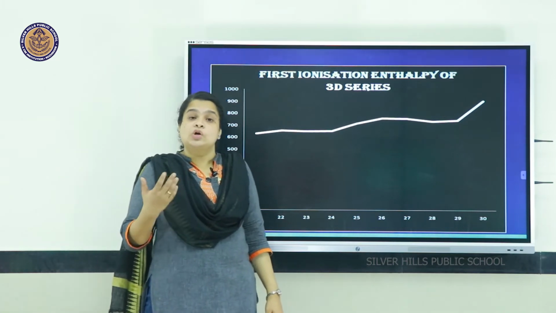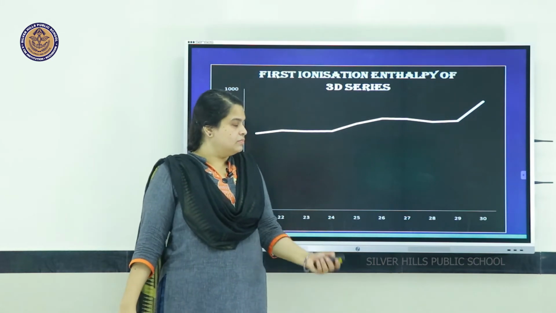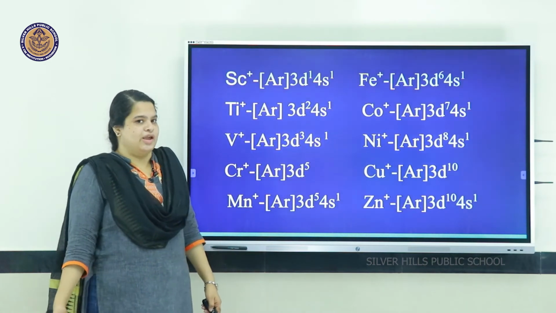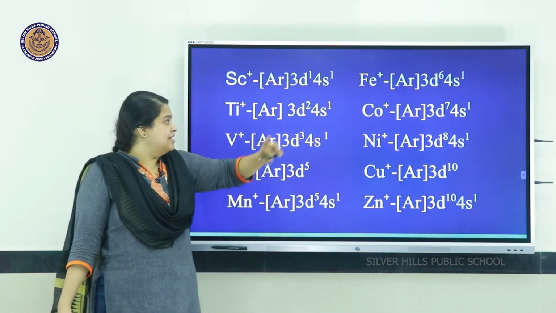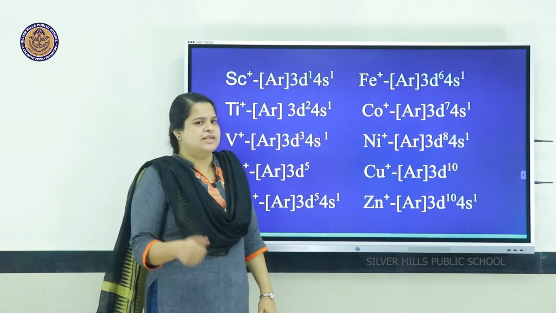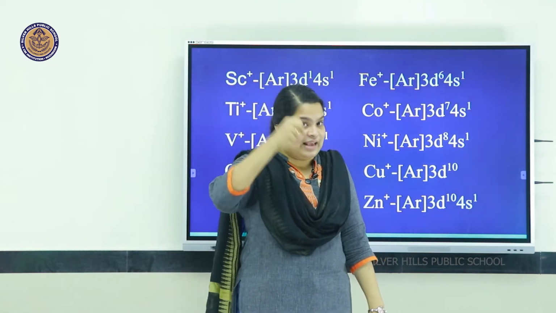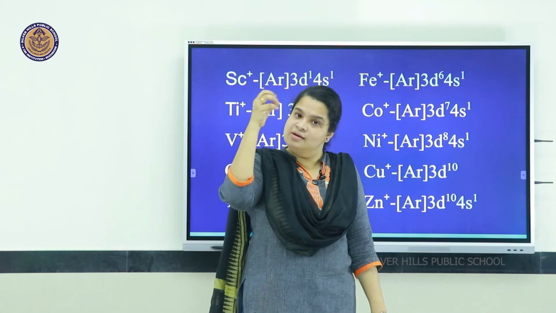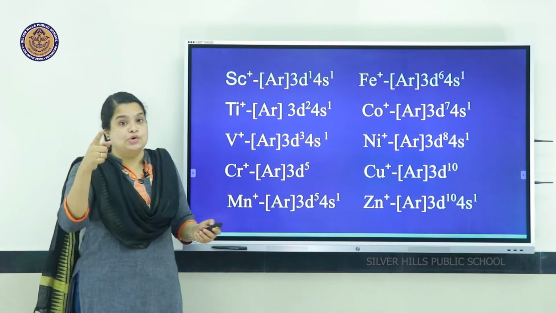Now let's see what will be the change in the electronic configuration after taking one electron. When you take one electron, there's a change in the electronic configuration. All of them are becoming M plus. When they become M plus, the outer electron is gone, isn't it? In all the cases, the outer electron is gone. Now what is the second ionization enthalpy? It is the energy needed to take the next electron. You're going to take the electron from M plus, from scandium plus, titanium plus. So it is from this configuration you are going to take the electron.